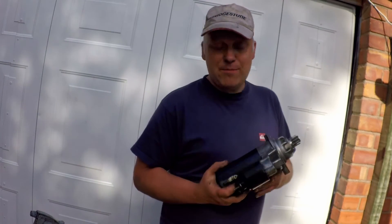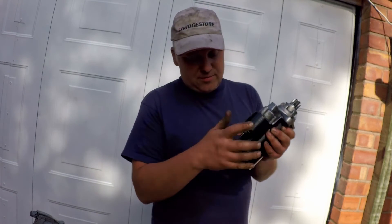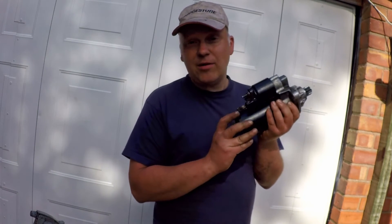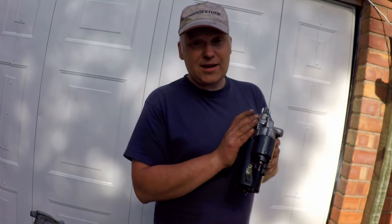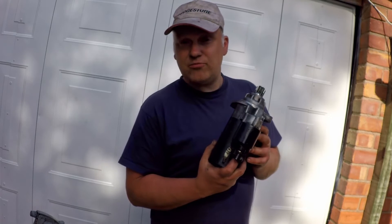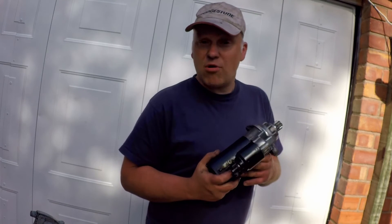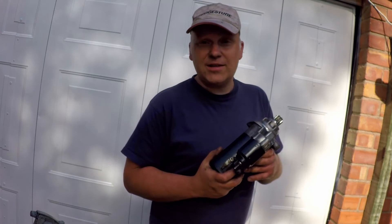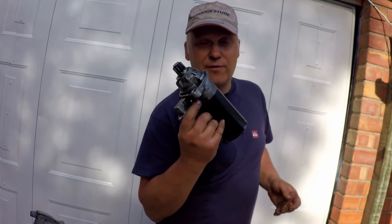There are plenty of videos out there on how that works. So there we've got a rebuilt Bosch starter motor without any new parts in this case. Parts you could have changed: the solenoid, which is available; the bush pack, definitely available; and probably the windings, you'd be able to pick up and find. But if you're going into the windings and the mechanism, you're probably better off just finding a scrapped second-hand one and stripping and rebuilding that. This is actually going on my TDI Corrado conversion - so that's actually off a six-speed.